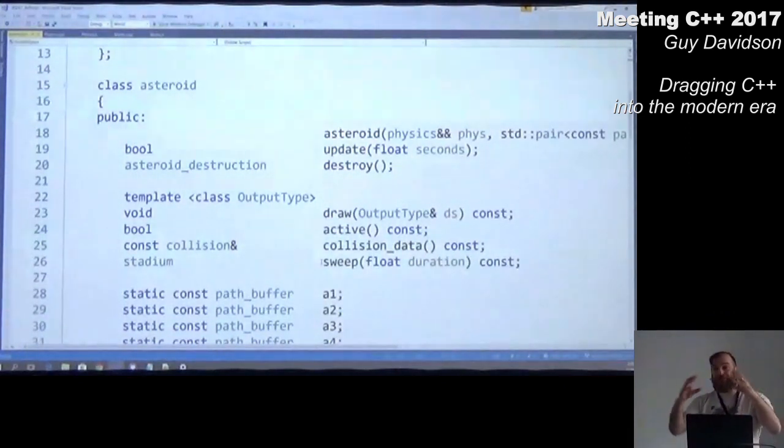Over time, the boundary of the asteroid will draw a stadium, a circle at one end swept in a straight line, which means that when the ship is destroyed, we can see if we're going to put it back into the path of an asteroid. Because you don't want to do that, because then it would get destroyed again.